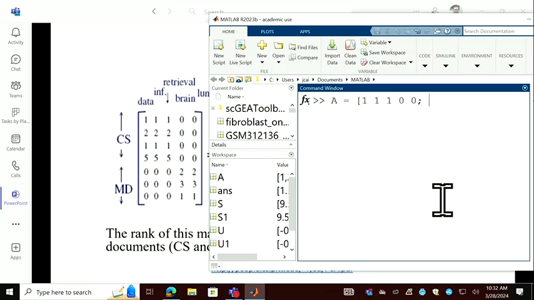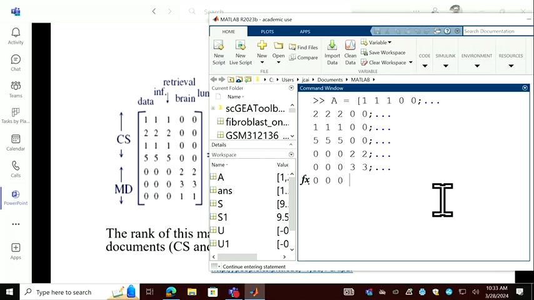You put a semicolon here to change the row definition, you can put the 3 dots here in order to continue. And 2, 2, 2, change 0. And then close.